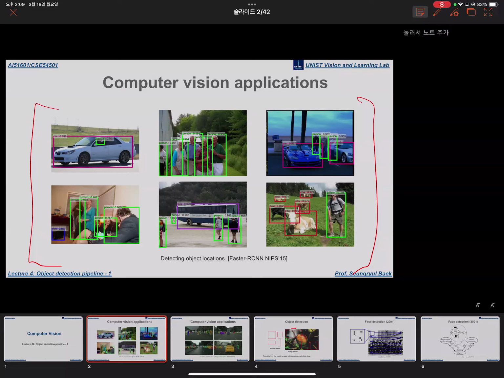In this task, they have to define each object's bounding box, and at the same time predict the probability for each object category which might be contained in the bounding boxes. In this way, we can tackle images having multiple objects inside.